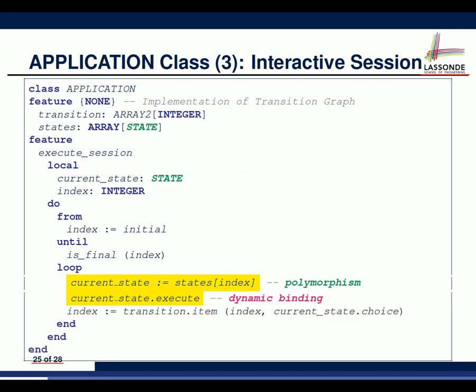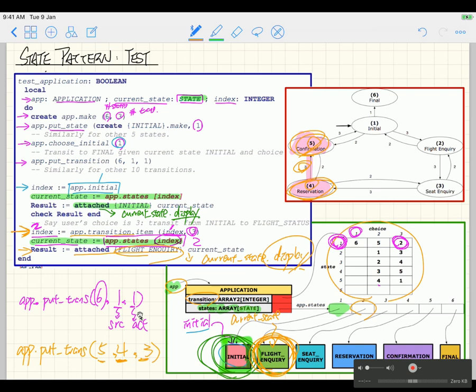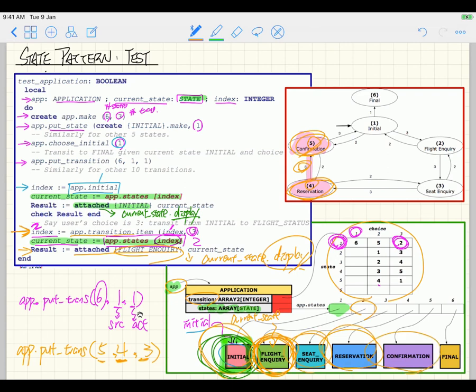Good. And then by the end of the iteration, you have to make a transition as well to change the index. Basically, just switch between states. You might start with the initial state over here, you might change to reservation, then to inquiry, then to confirmation. You just keep changing, right? The binding for the current state might just change, but the static type is just state.